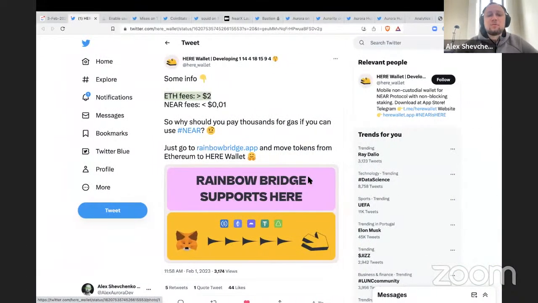Continuing the news with the Rainbow Bridge, we would like to announce the integration of an additional NEAR wallet and support of this wallet in the Rainbow Bridge interface. And do you know what the wallet name is? Here. A nice pun to everything around NEAR. Now we have HERE Wallet. So congrats to HERE Wallet, and I'm glad that we are widening the landscape of the different NEAR wallets that are connected to us.